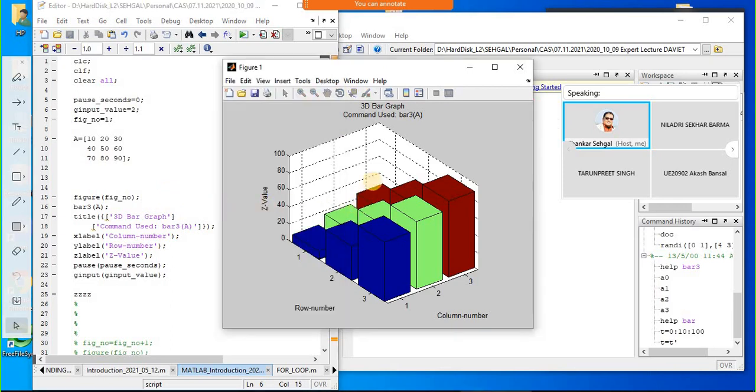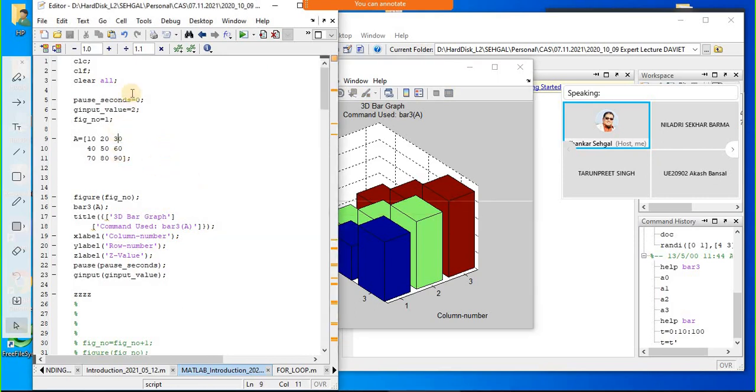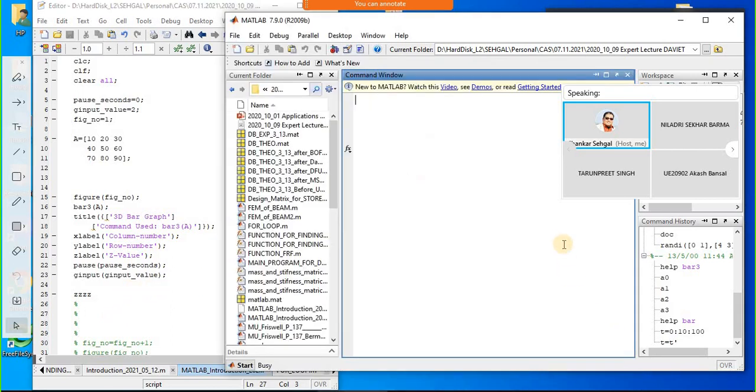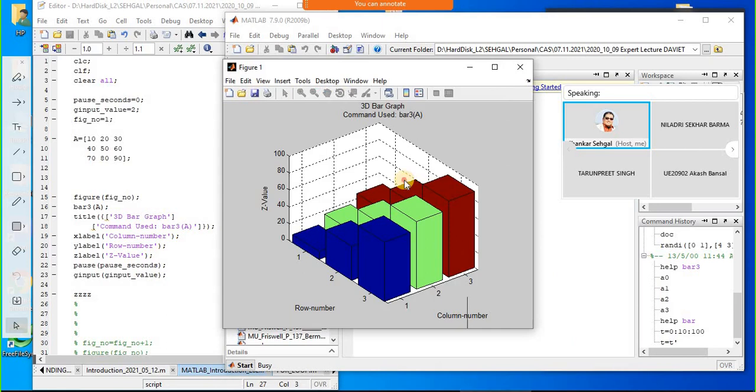So I again press F5. Now again it is asking me for the input, so I click. Okay, now I click here, and now it moves further after receiving 2 graphical inputs. Again I press F5. It should ask for 2 graphical inputs. I cannot click outside the graph. I have to click on the graph itself. So I click on the graph now. Outside the graph is not counted. In the command window, that is also not counted. In the figure window, that will be counted. You have to click on the graph itself.